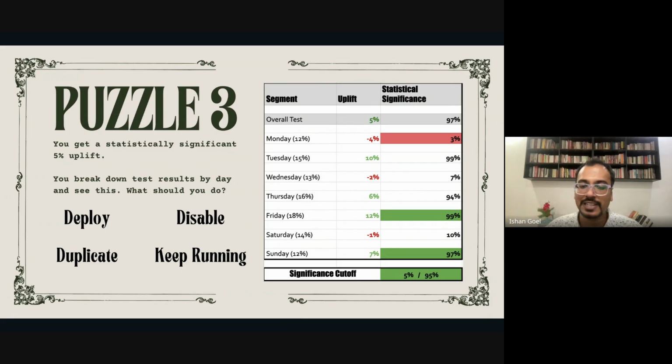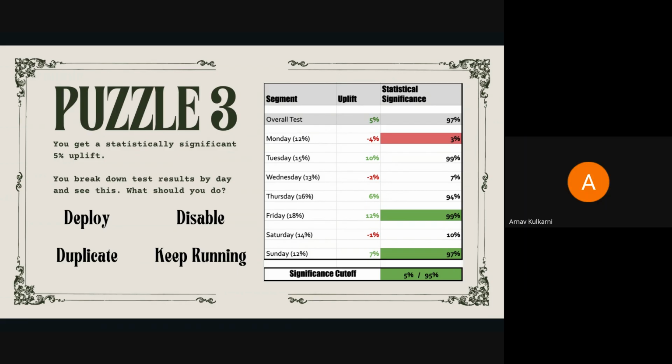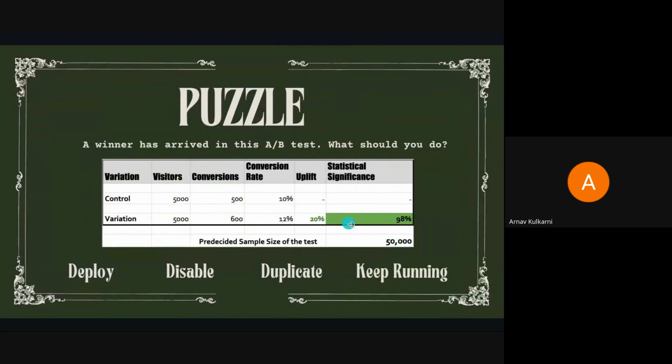What do you mean by practical significance? Did I use that term? No, I meant in that test. So you said we got a 20% uplift, but is that 20% practical for our business or not? Is what I was saying in evaluating whether you want to deploy or keep running.